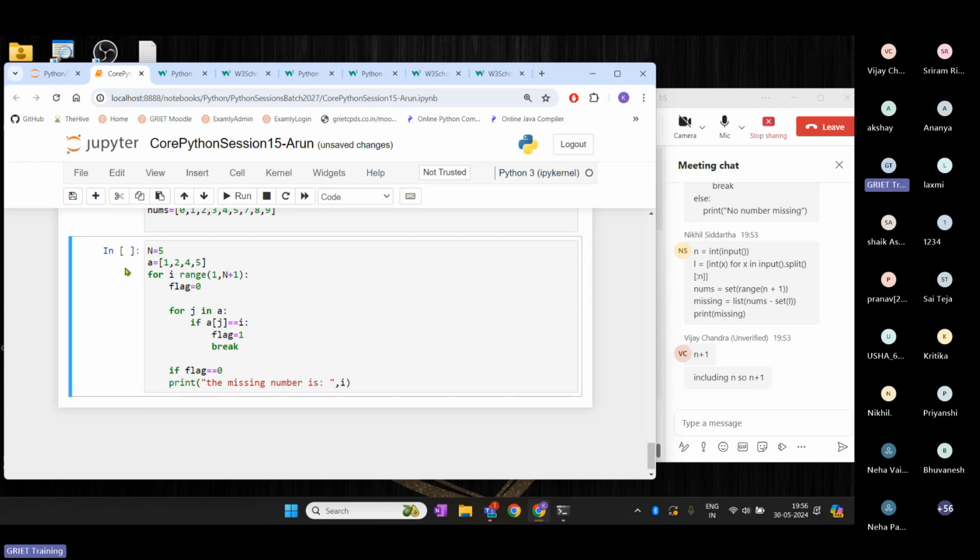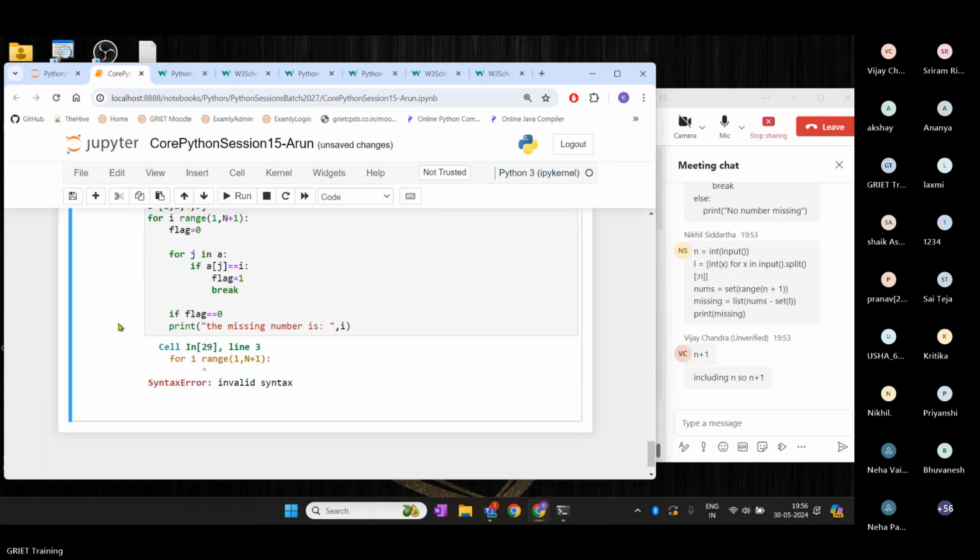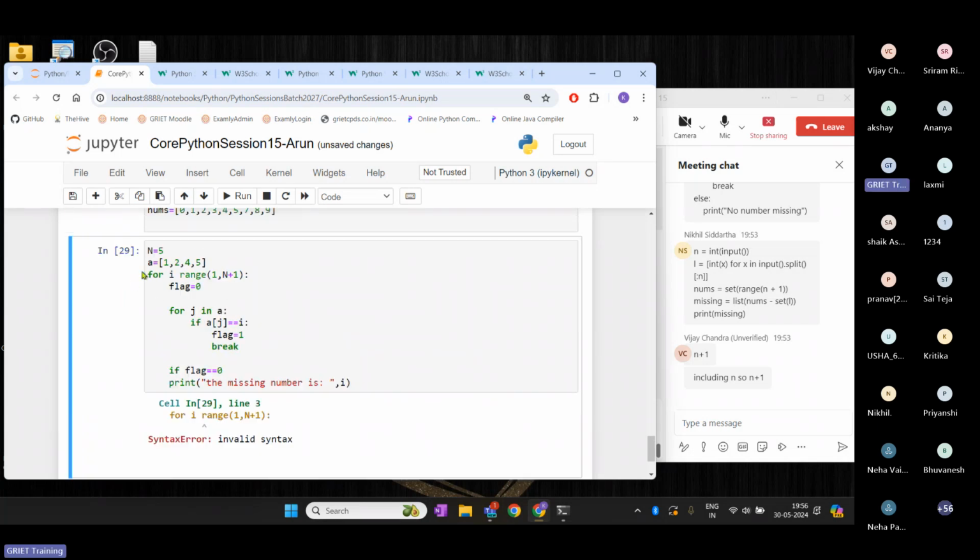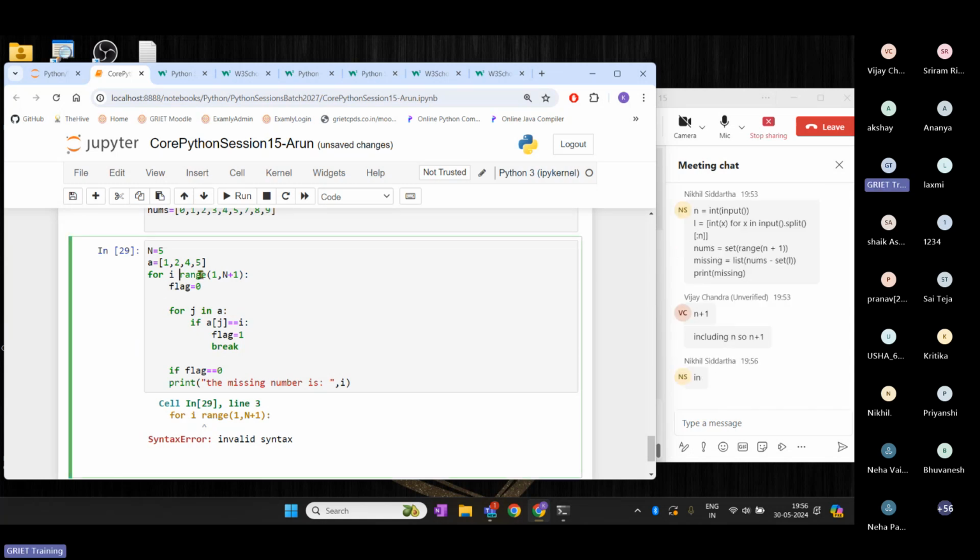So let's run it. Invalid syntax. It's missing here. Yeah, I always miss this. Colon accepted.